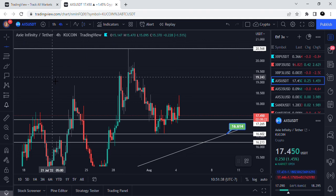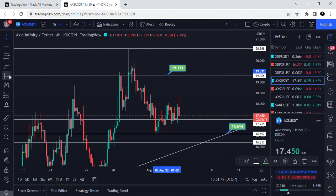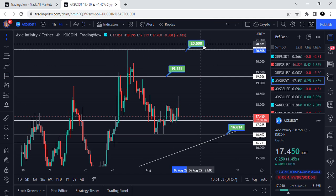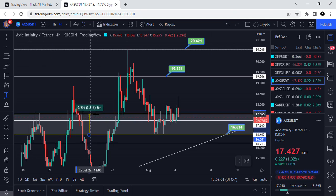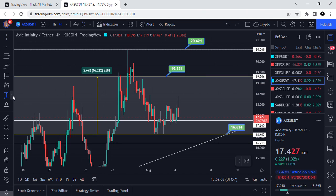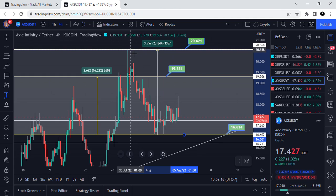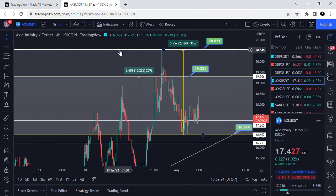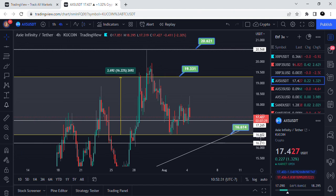I'm not going to hold this too long and I'm not going to get greedy. Based on this pattern, there are two places to take profit — one around here, or hold out for a higher target. If we enter here, roughly 16% gain — that beats the S&P and beats trading something like a pharmaceutical stock. The second target is around 2384, so those are good potential plays and that's where I'd set my take profits.